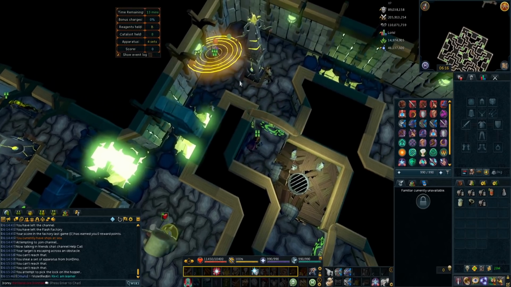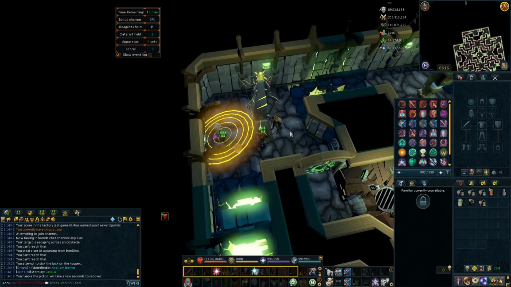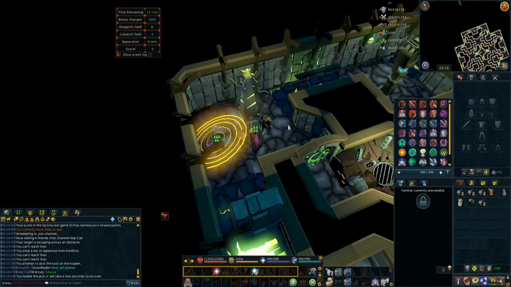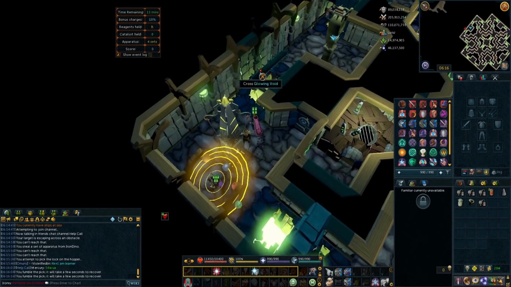Whenever they're active, power up your charge. When you have 1 charge, you'll get 10% more points, and when you have 2 charges, you'll get 20% more points. So keeping your charges up to get 20% more points is huge. It's more than the 6 apparatus, which is pretty insane.